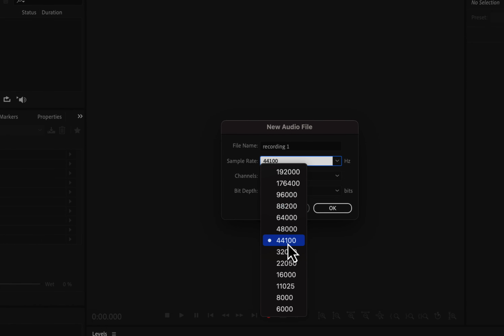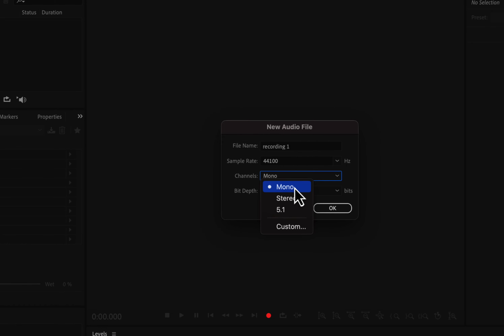A sample rate of 44.1 kHz works okay for voice recording. A higher sample rate will take up more space on the hard drive, and you will not hear any noticeable difference. Moreover, your audio devices may not be able to handle or process a higher sample rate. If you do not know exactly why you need a higher sample rate, choose 44.1 kHz or 48 kHz. Though a higher sample rate is not useful in most cases, you should not choose a lower sample rate of 32 kHz or less. Audio quality may not be that good with such a lower sample rate. So I will choose a sample rate of 44.1 kHz. For voiceover, a mono recording channel is fine.